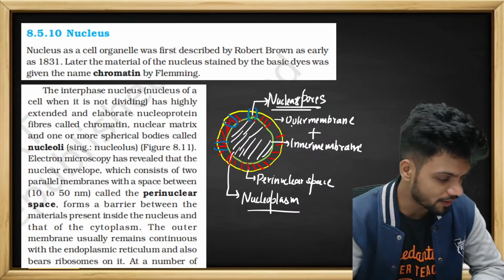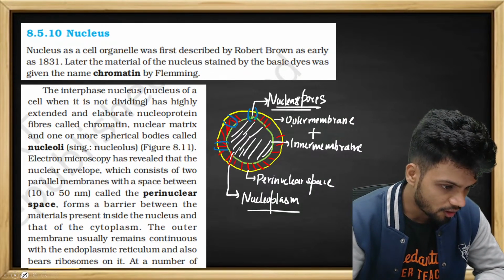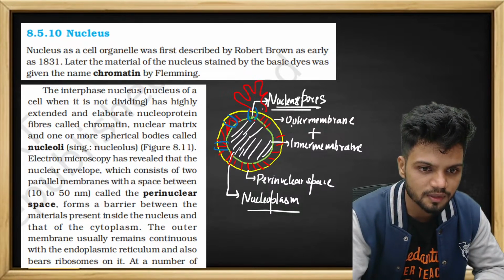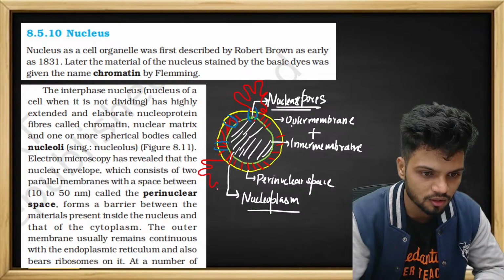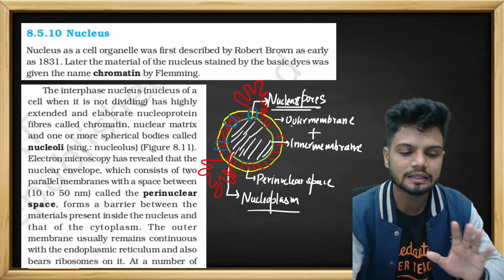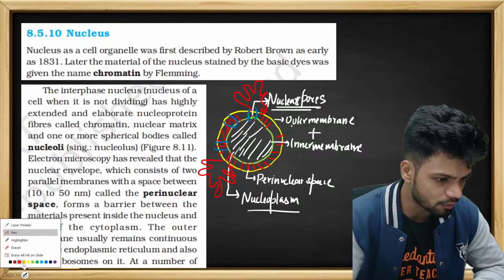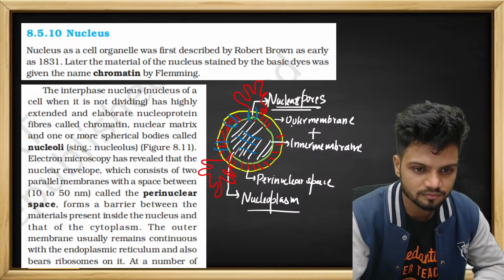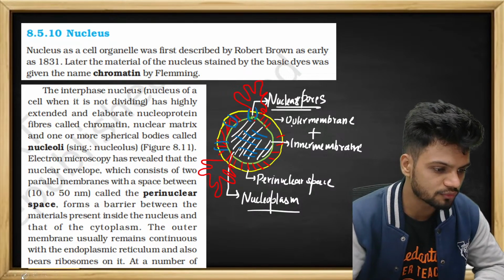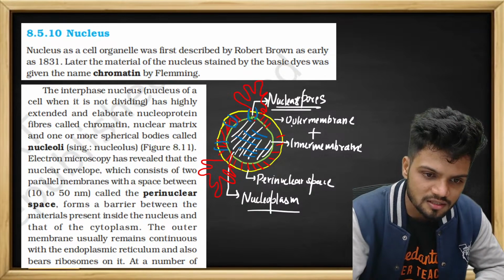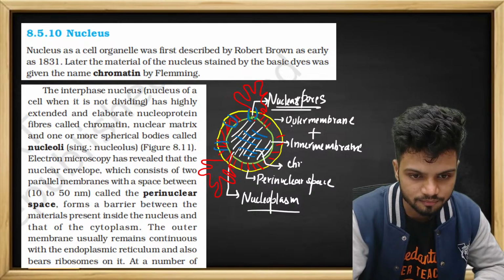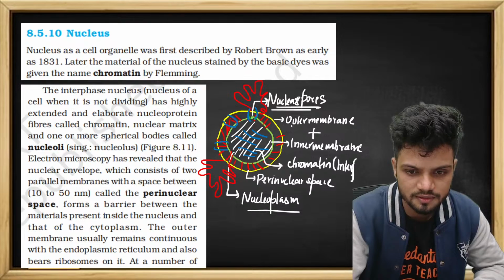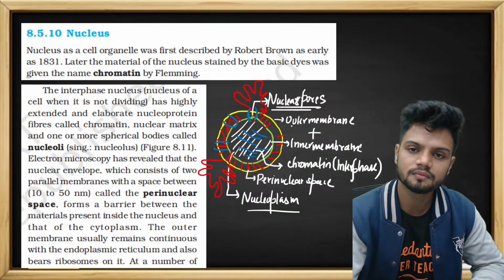Okay. Now here you need to understand, I have always told you that from the outside, the endoplasmic reticulum will always be continuous from the outer wall. Now what about the inside? Do we have the genetic material? Yes, we have the genetic material on the inside. We have long threads inside. Genetic material is in the form of threads. These threads are called chromatin threads, because they are in the interface right now. Thread-like structure in interface.